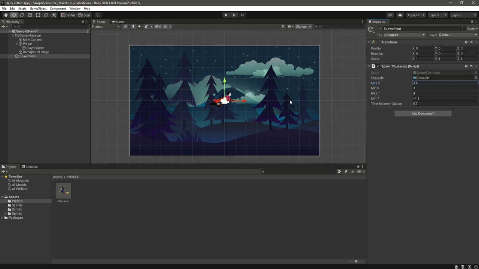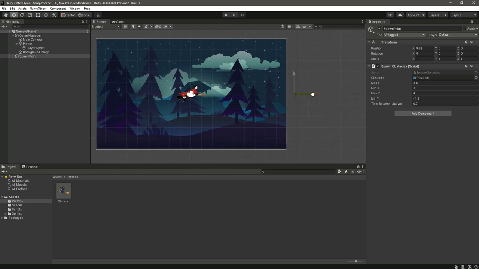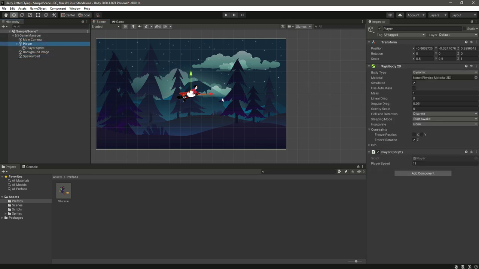The next thing we want to do is move this spawn point outside the camera view, because I don't want to spawn the obstacle right ahead of my player, so just move it outside the camera. Now let's make this spawn point the child of the game manager, and then let's drag our player to the start of the screen.